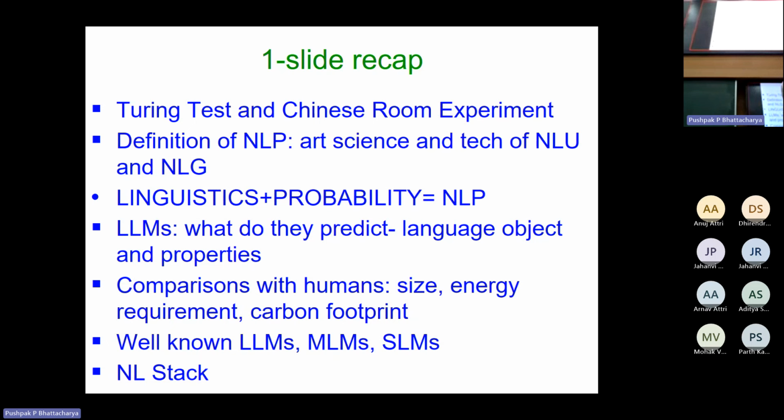So there is a caveat there, but we saw that the energy requirement of an LLM compared to a human being is about 10,000 times. And the pollution that is caused is about 100 times by an LLM compared to a single individual. Now, we also described well-known large language models, medium language models, and small language models. Now, I forgot to point to one interesting observation to you that many of these small and medium language models are 7 billion parameters. The number of parameters being seven seems to be common across many language models.